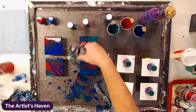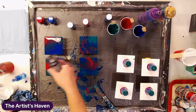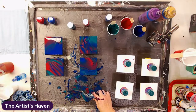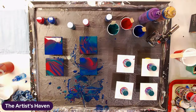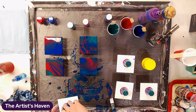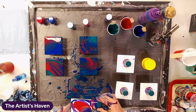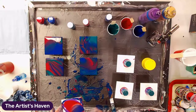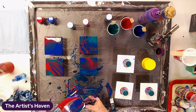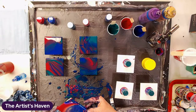Oh, there's some cells popping up. There is no silicone in this paint. I do not use silicone because, like I said earlier, I'm inherently lazy. If I can avoid work, I do. So, all right, I'm just going to move some of these colors this way because if I can use some of these drips to make one more coaster, that'd be kick butt. All right, here we go. See, now this we're going to get cells because I know the gold will cell up. Causing some really cool lacing too, but I had to tip that off. Sad.